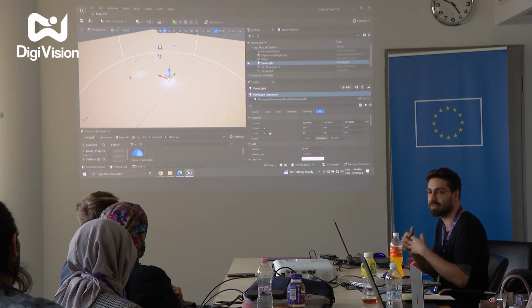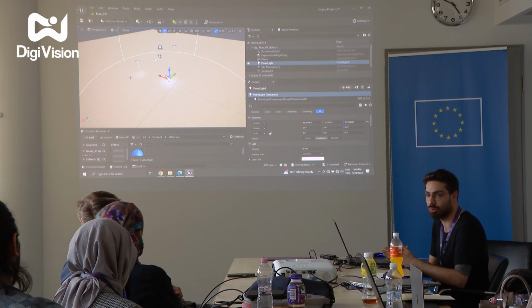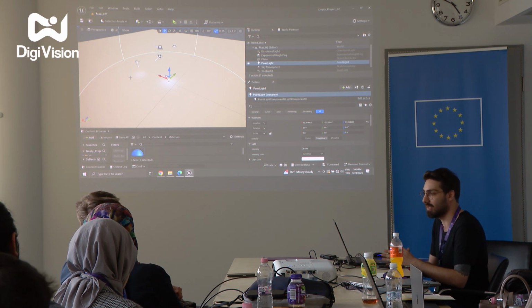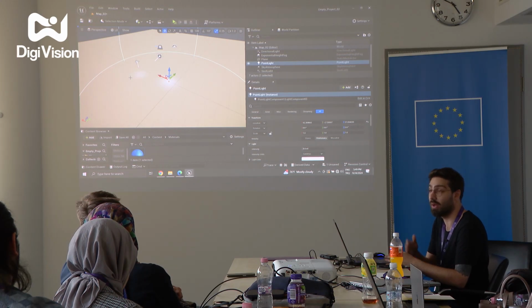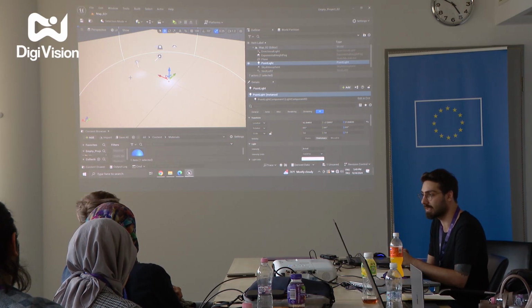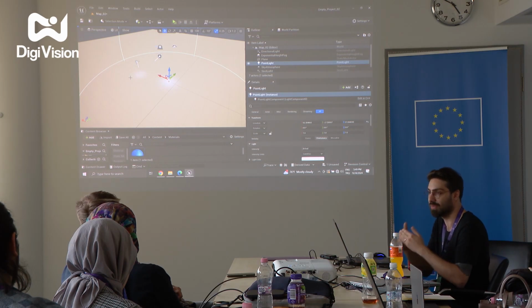It creates really too many shadows. So each shadow and each light will be calculated on the hardware, at the graphics card. So it will create a bad effect for us to maintain the optimization.